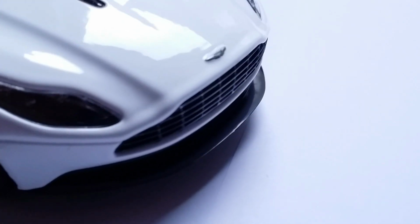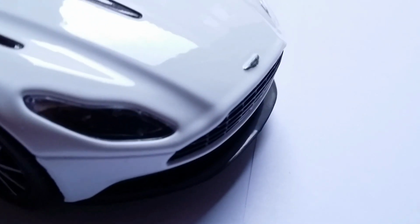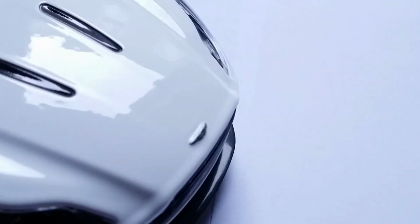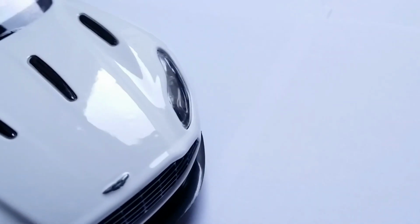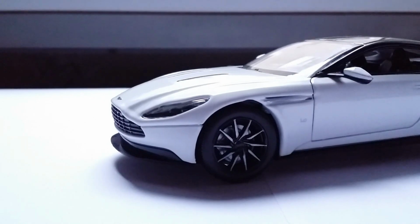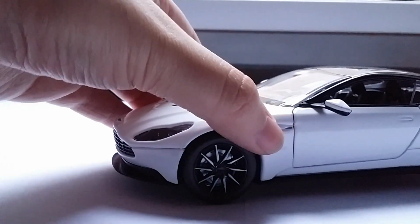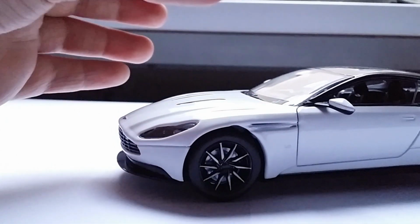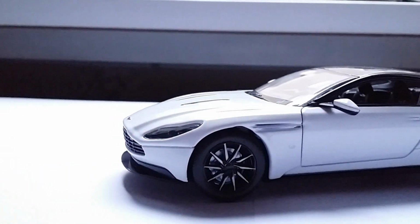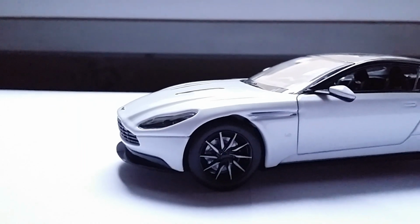Down here you have a front splitter. I believe this is supposed to be carbon fiber on the real model. But of course, on this 1:24 scale model, unfortunately, Motormax decided not to implement carbon fiber. Now, the hood does not open on this model, but on the real car, it would open like this. Similar to the way the hood of the Jaguar F-Type, the SLR McLaren, or that of any Corvette would open.